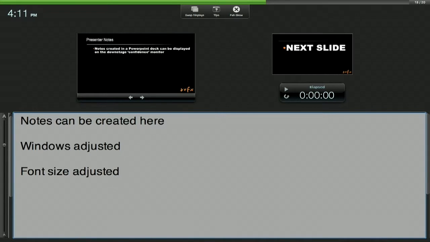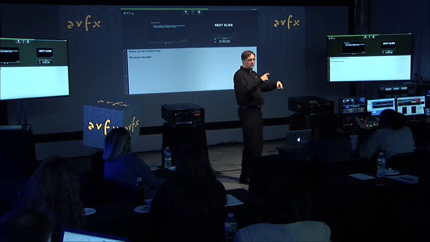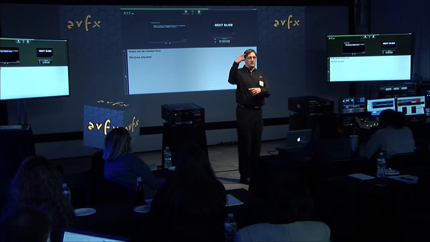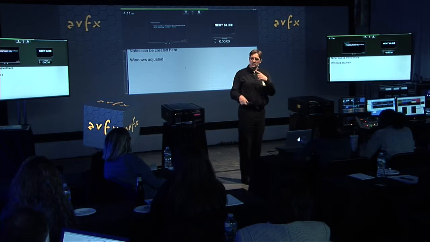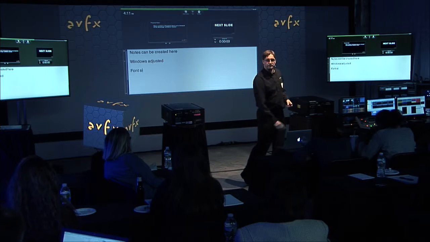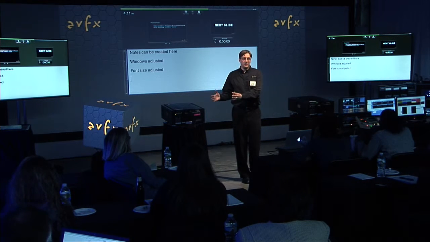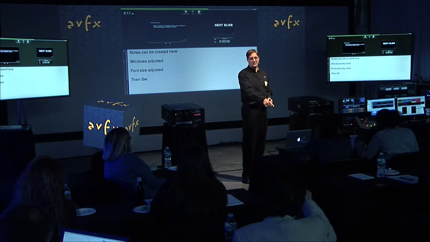And then this little button up here that says swap displays, you hit that button and it sends this note window to the extended desktop so that the presenter can see it. Well, you need one computer to display the slides and another computer to display this note deck.